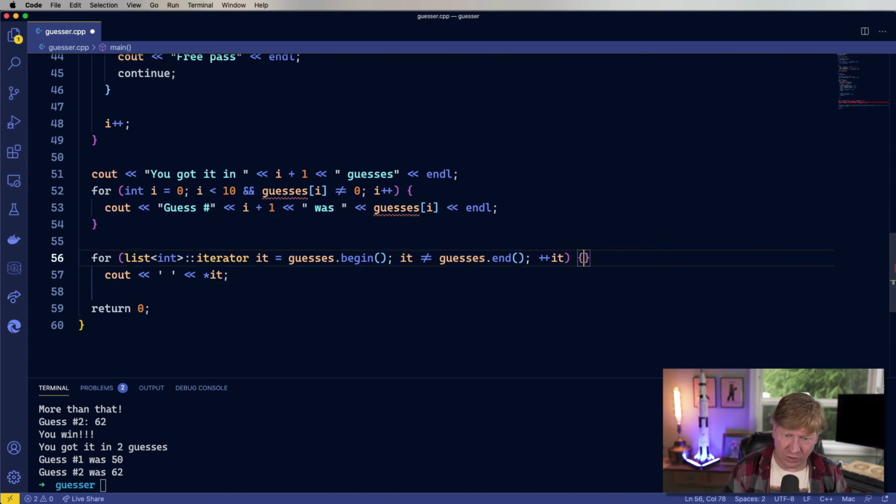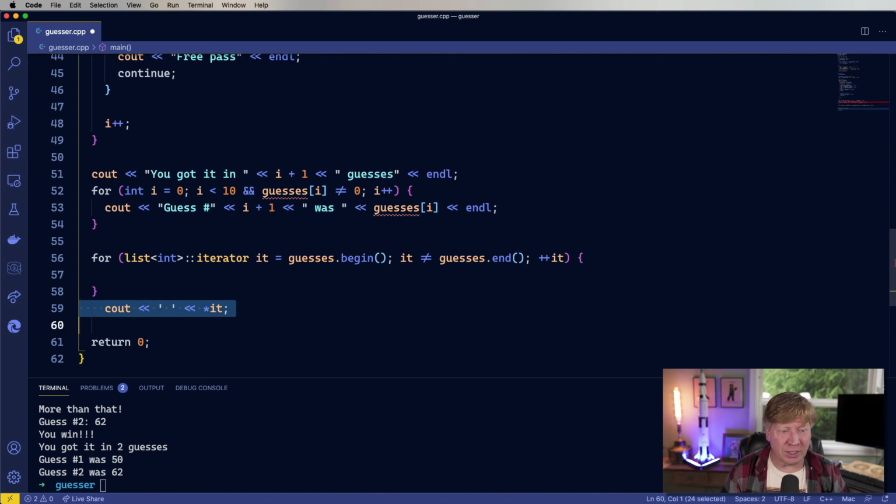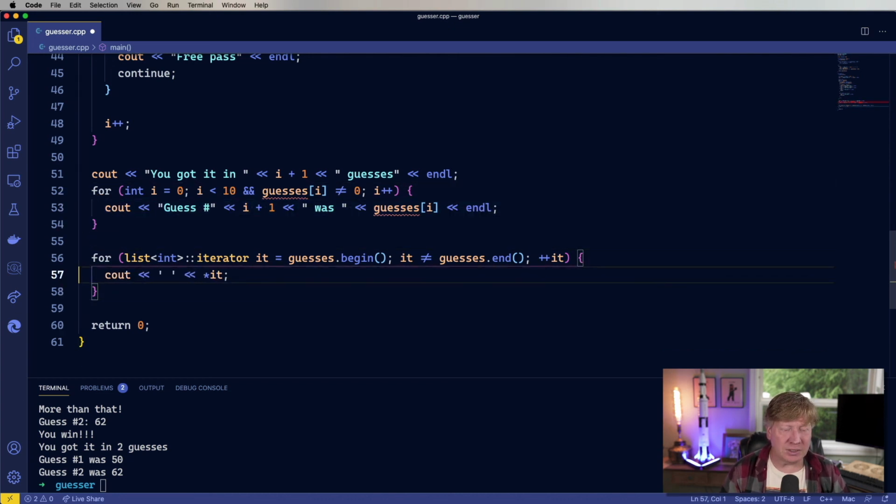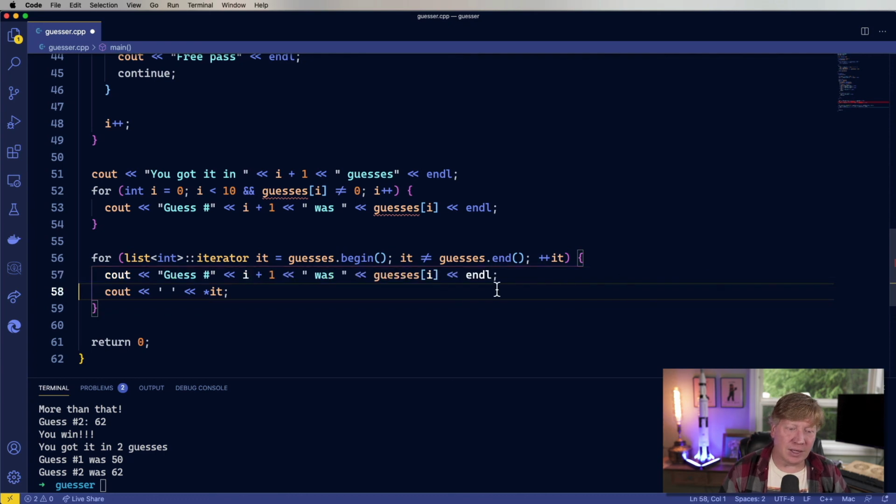All right, so let's open our curly braces again. You don't have to, but I like it. Then I'm going to take this part and paste it in there. And let's see. They're using the asterisk IT, which means the value at that iterator. So this is pretty advanced.